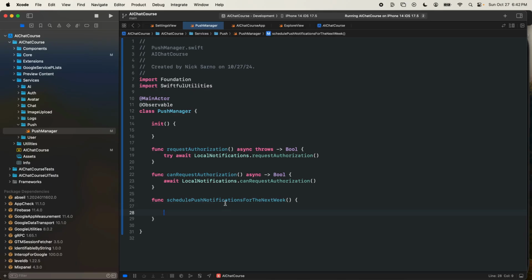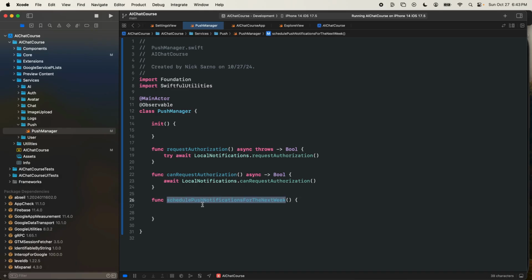So when we go and call this, we're going to call this essentially every time the user opens the app. And so this way, if the user opens the app, we'll set up notifications to trigger 1 day, 2 days, 3 days in advance. So if the user keeps coming back, we won't have to send the notifications. But if they forget about our app and they go maybe 2 days without using the app, we'll send them a notification to come on back. This is a quick, easy, hacky solution to improve the retention for your app.